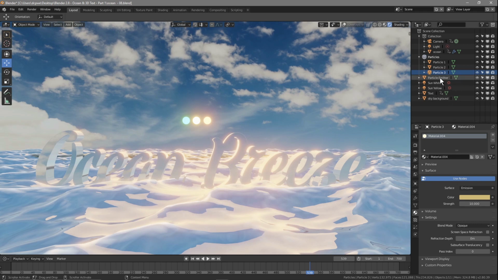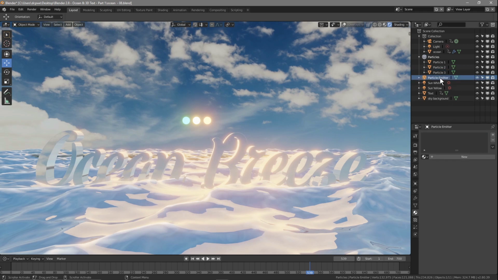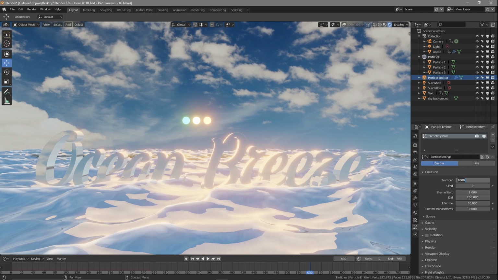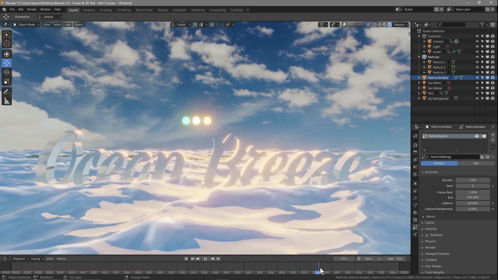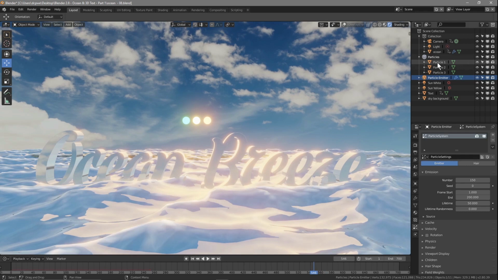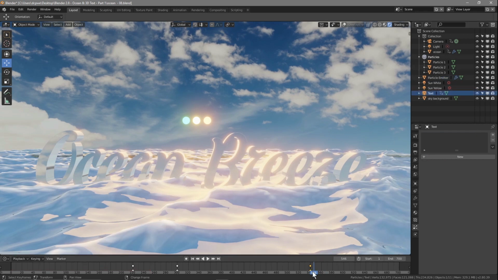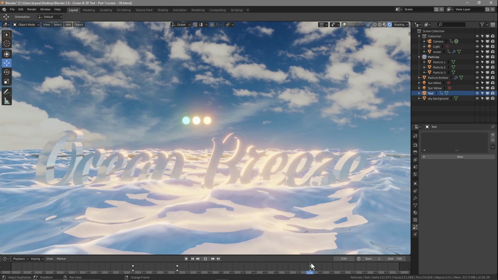We will then click on the particle emitter down here. We'll go to the particle settings here, and we'll click new, and we'll leave it at around 150 particles. We don't want too many. We might change that. We want to set the particles to start. Let's see. So around, let's click on the text, right? If we click on the text, we'll know that it finishes on frame 540. So the last frame for the text animation movement is on frame 540 here.